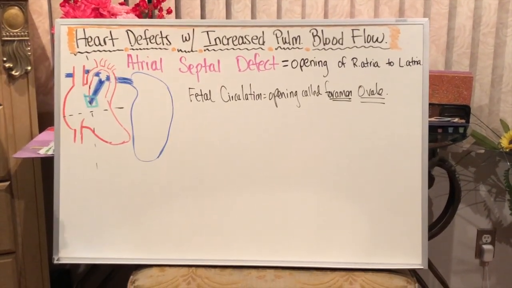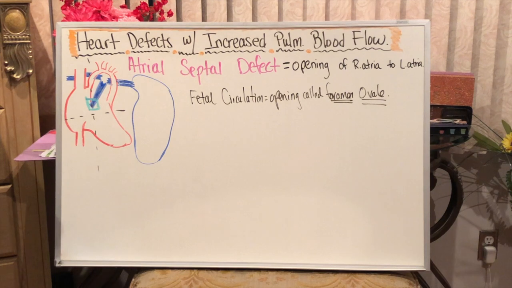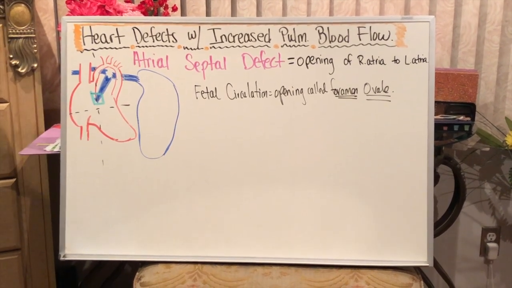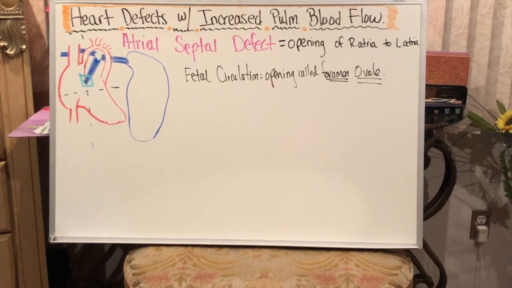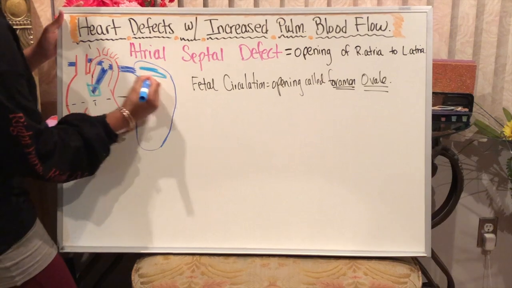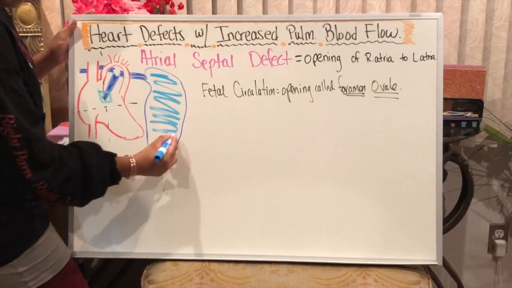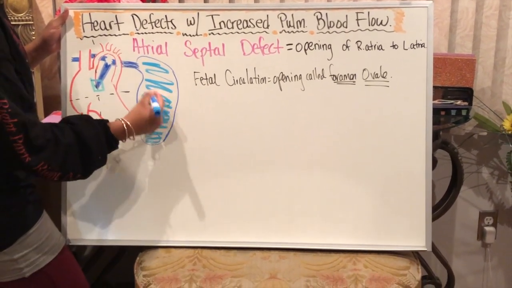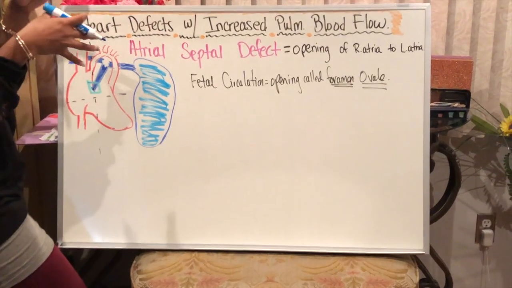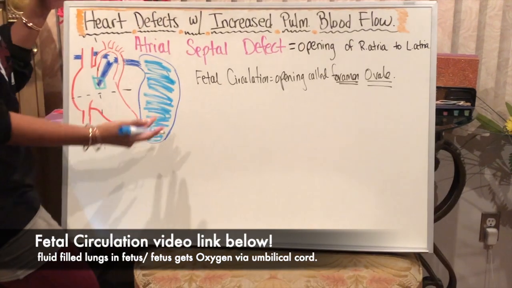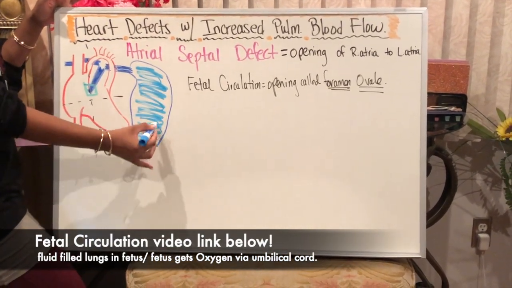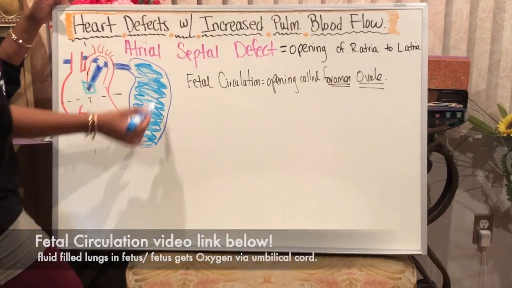The atrial septal defect occurs because of pressure. Everything revolves around pressure. In a fetus, the lungs are filled with fluid. And why are the lungs filled with fluid? Because the baby is sitting in the amniotic sac. The baby's wrapped in amniotic fluid, so the baby is just breathing in all this fluid, and it just sits in the lungs. But that's not a problem.